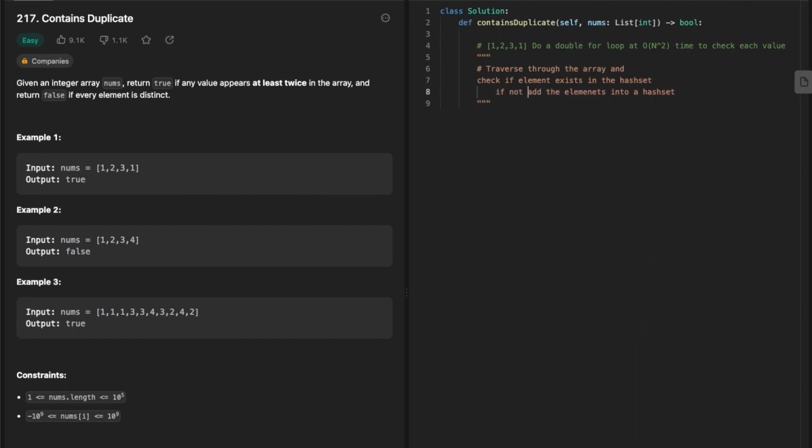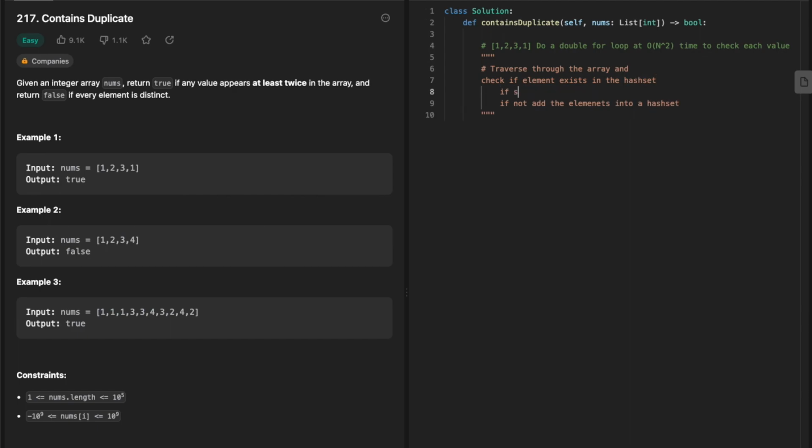If so, return true. If not, add the element into the hash set.